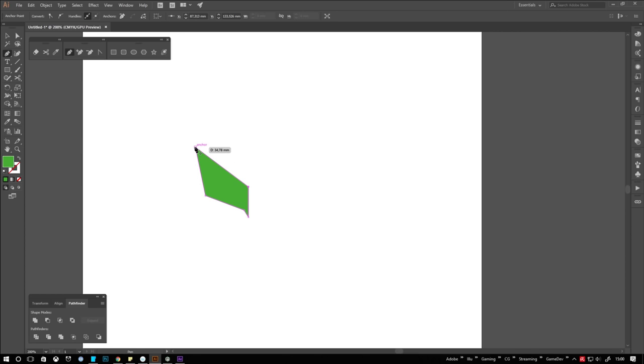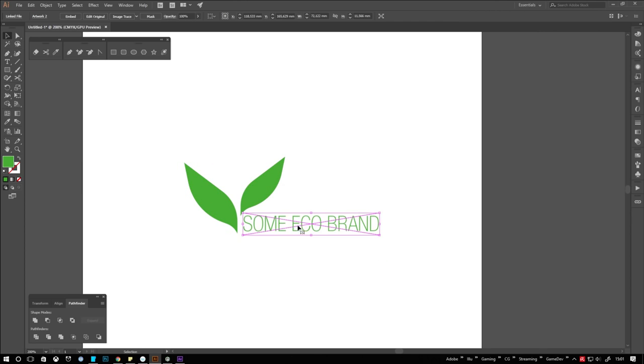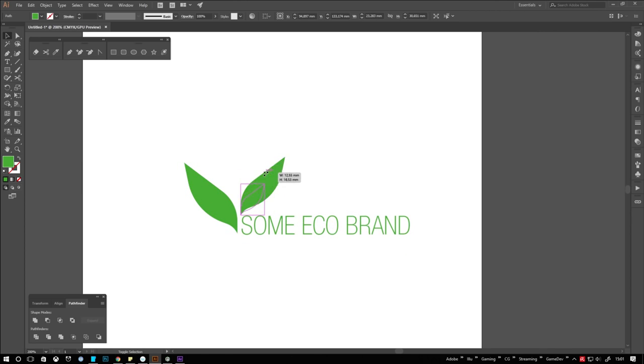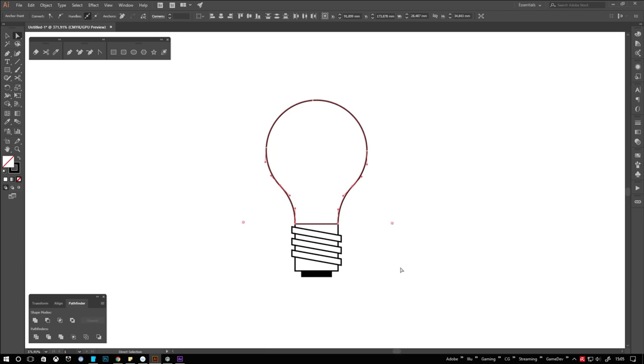You can do it on all points at the same time, as shown before, or use the direct selection tool, also known as the white arrow, to just manipulate selected points on their own. Once you add it to your common workflow, it becomes a huge time saver, especially when creating icons or logos. In the last example, you see how I use it on combined paths to create a light bulb icon in just a few clicks.